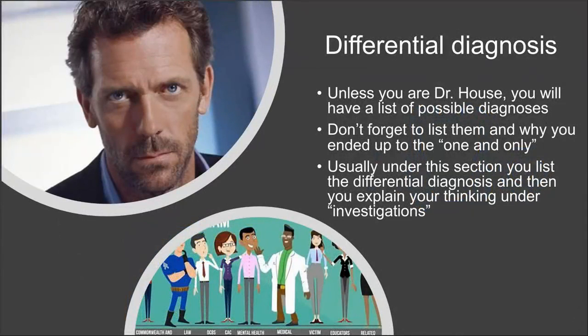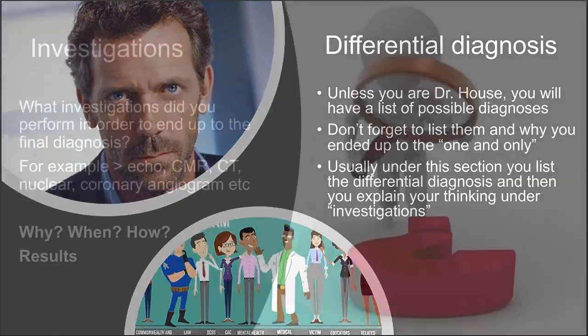Then another important step is the differential diagnosis. We joke here that unless you're Dr. House, unless you are someone who will spot the diagnosis immediately, definitely you have a list of diagnoses. And this, I would say, is the most important part of the clinical case because we want to understand how you are thinking. What made you think that this is the final diagnosis, the one and only? Usually under this section, you will have your way of thinking in order to understand whether it has to do with your country. For example, if you're coming from a developing country, maybe you have a different differential diagnosis from another one.